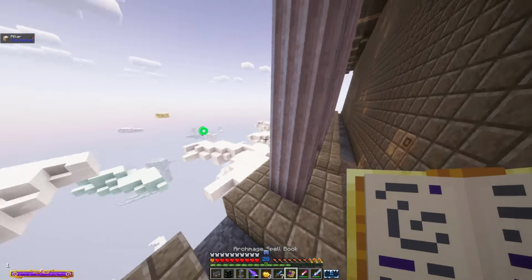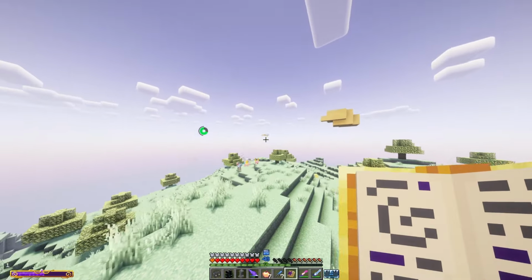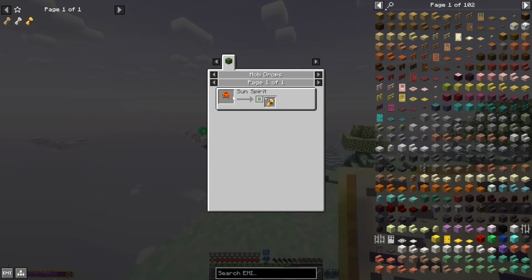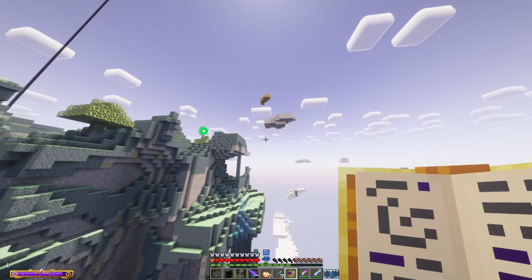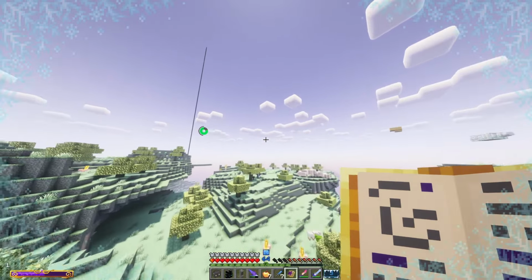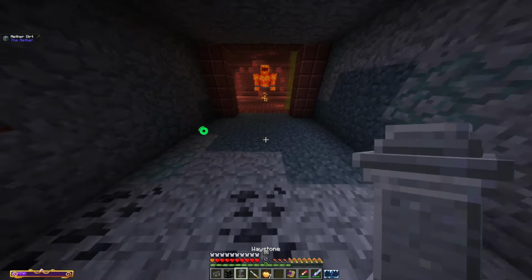So let's look for the last boss. I'm finding a bunch of sliders, a bunch of Valkyrie Queens, but not a single sun spirit structure. I know they are rare, but I don't think they are this rare. There is one here. There is one right there. The entrance should be this one.